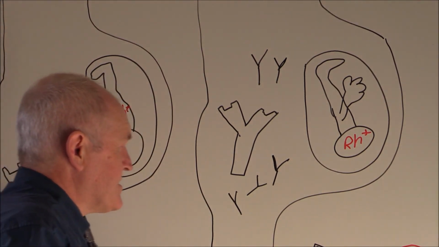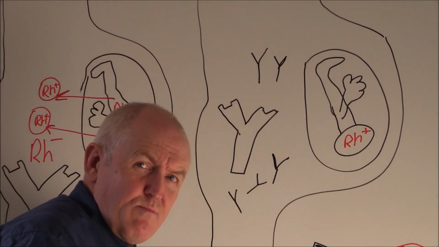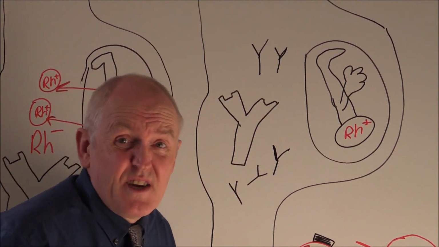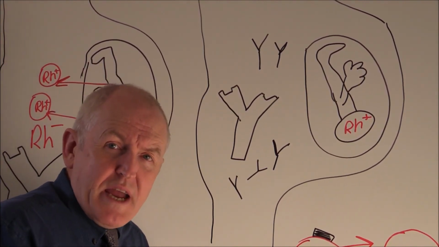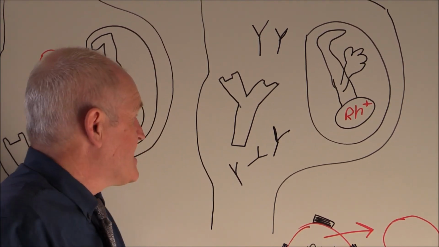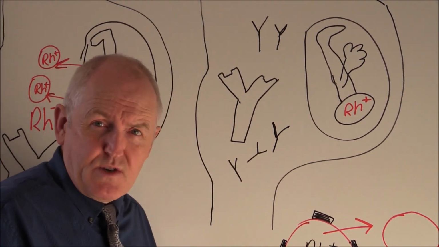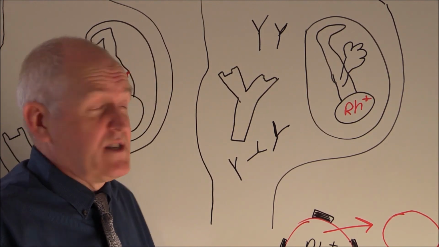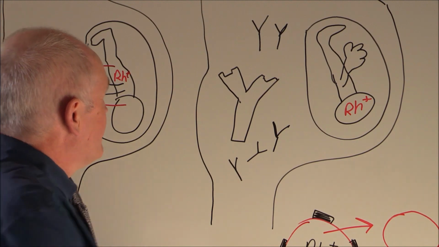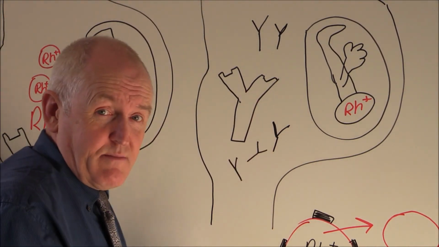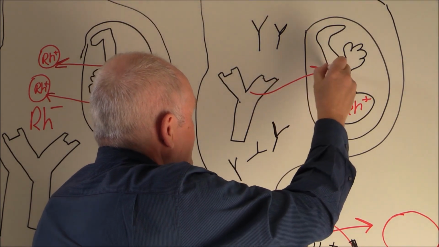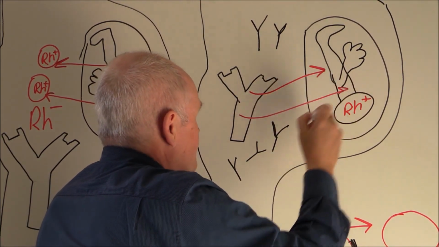Now the problem is that transplacental migration of antibodies does occur, and in fact it's essential that it does occur because when the baby is born we want the baby to have passive immunity as a result of the mother's antibodies to all the bacterial and viral diseases that are about. But the downside when we have the rhesus factor antibodies is that the rhesus factor antibodies can migrate into the baby's circulation.